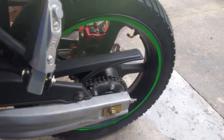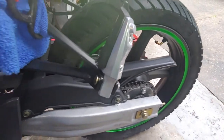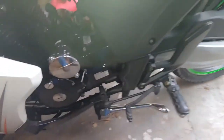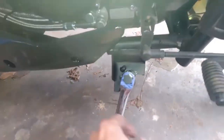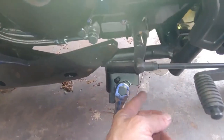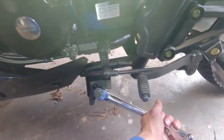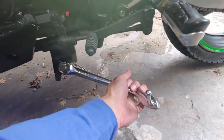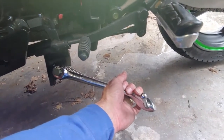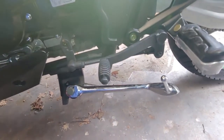I had to remove four links on the chain to get the right amount of slack. I also had to grind out the kickstand. Before I ground it out, it was hanging about right here — pretty low — and that would probably catch on concrete making corners. So I ground it out and now it's almost perpendicular to the ground.